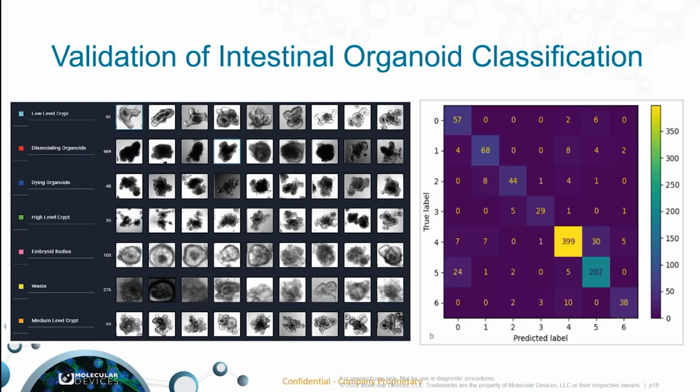What is shown on this slide is a validation of the phenotypic image classification. On the left-hand side, we do see different classes of our intestinal organoids that are present in our culture. And on the right-hand side, we compared the predicted label with a user annotated data set. So we had a user or a scientist going through all the images and manually annotating these images. And this data was then benchmarked with what the software would predict. And if we have a diagonal, as can be seen in this example, we do have a very good match between what the user did and what the software thought should end up in every respective class, indicating that we have a very good phenotypic classification by our system.